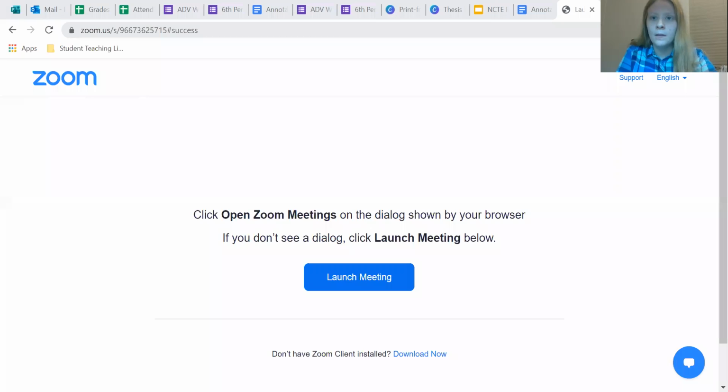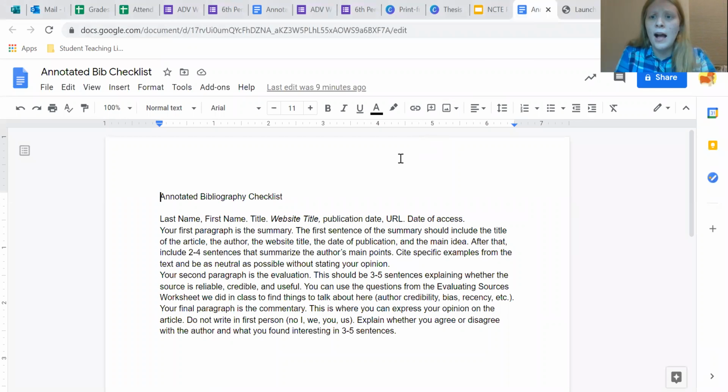What I did is I made an example annotated bibliography. Hang on, it's on the wrong tab, that's okay. And I haven't formatted it yet, so I'm just gonna format it in real time and talk you through what I'm doing, show you where all those buttons are on Google Drive, because that's where we're all making ours. You probably already know how to do a lot of it, so it should be quick.